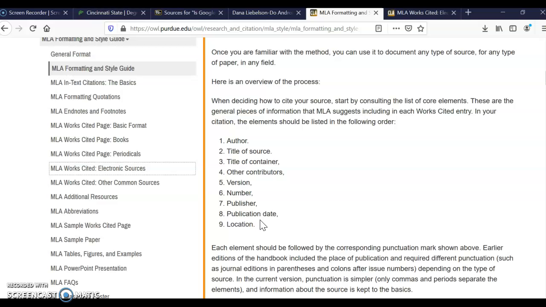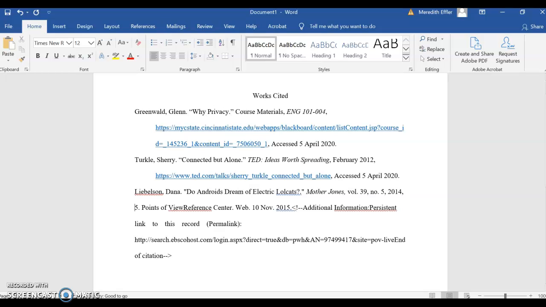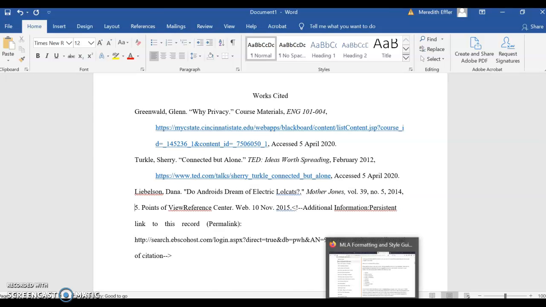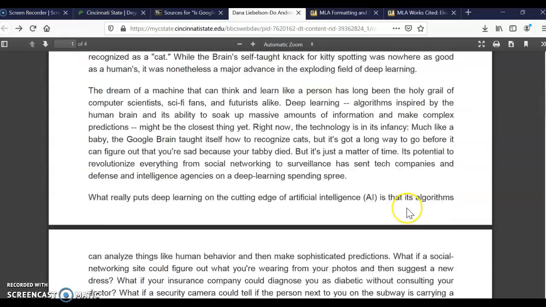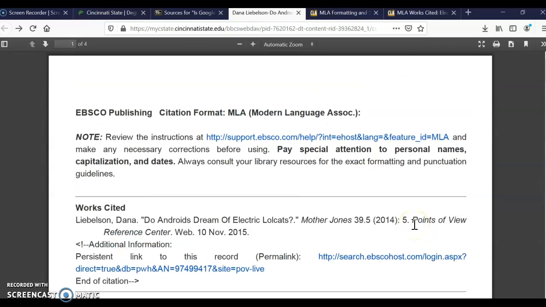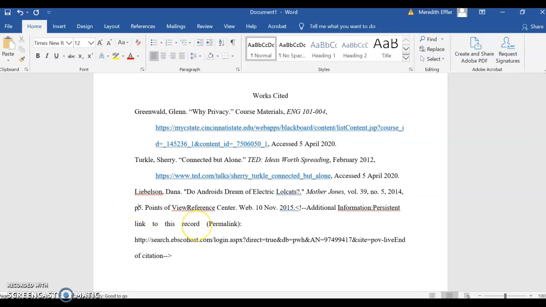And now because this is from a database, there is actually a lot of location information that all gets wrapped up into one. So the first piece of location information that we're looking for is a page number. My citation tells me that it's on page 5, but I probably want to go back to my source and see if it is a PDF and gives me page numbers. Now this one doesn't, so I'm going to just follow the direction of my generated citation. I'm going to say this was all on page 5. Cool. All right. Then I have the name of the database in which it was found, which is Points of View Reference Center. And that gets italicized because databases are containers. They contain lots of different periodicals that you can look up and find.